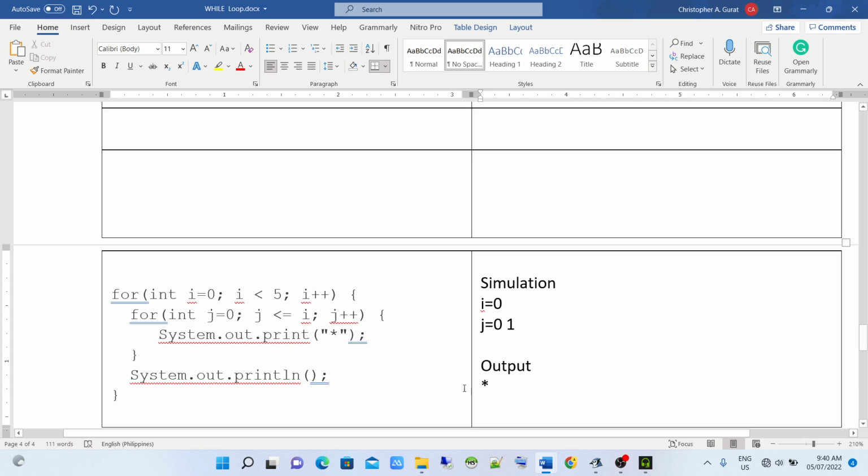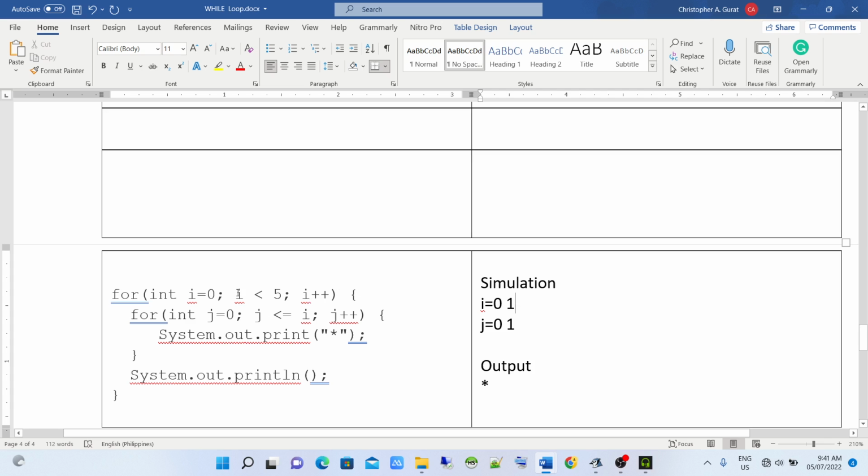Then again close curly bracket. So go back to your outer loop, which is the i++. i++ now is equal to 1. So increment to 1. Then check your condition.